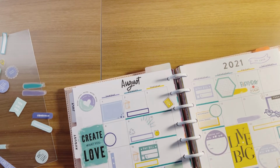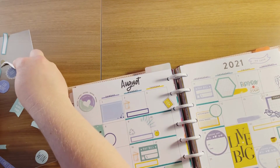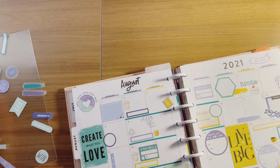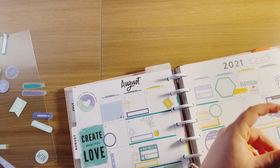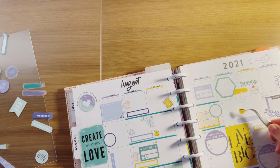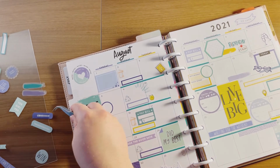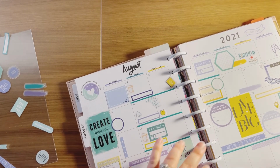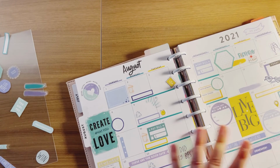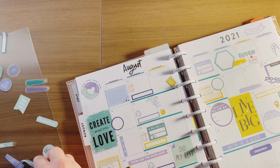All right, let's put a coffee cup on there, put some cheers. Oh, let's actually do this, let's put that my sister will be here, here, and then coffee cup. Where do I need some yellow, maybe down here. Okay, I think I'm probably gonna stop soon. And then I'll just kind of keep this. I might even just put it in here. So as the month goes on, I can put them around.